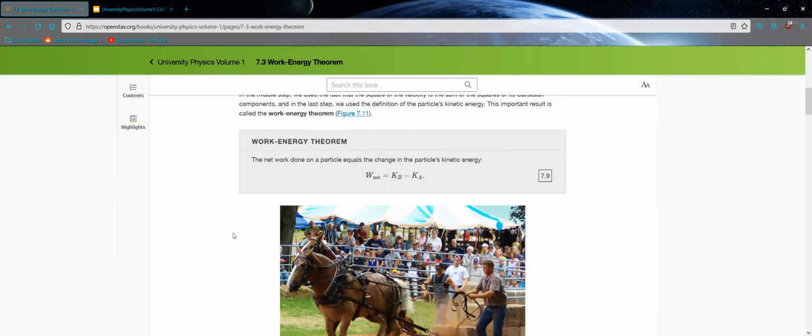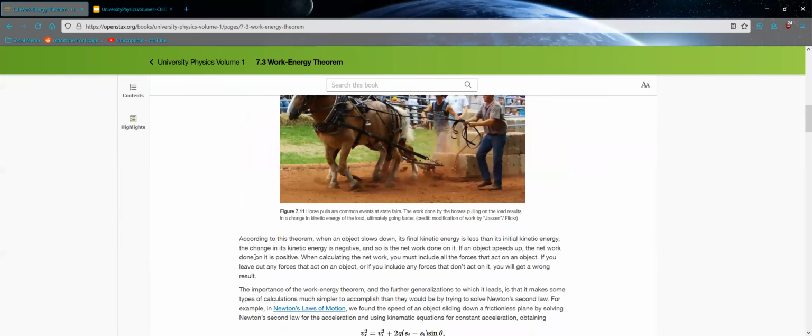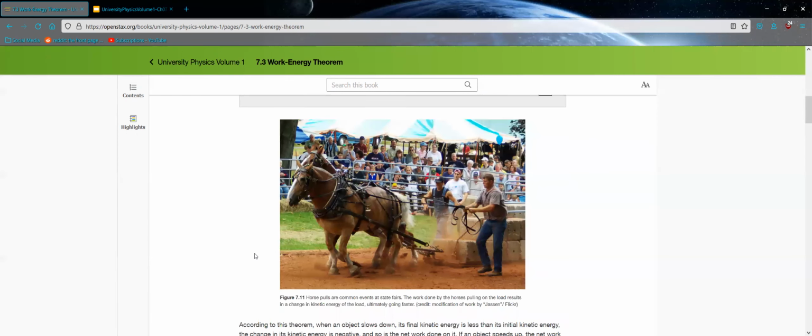So the net work done on a particle, of course, not meaning a tiny particle, meaning the thing you're talking about, is equal to the change in the thing's kinetic energy. So how much energy is being expelled by those horses dictates how much work is being done by those horses. So you don't actually need to know specifically force and change in displacement if you can solve for kinetic energy associated with these concepts. So you've got like 4 or 5 different variables that all can give you the same conclusion. You can always answer the question based on what variables you're given.